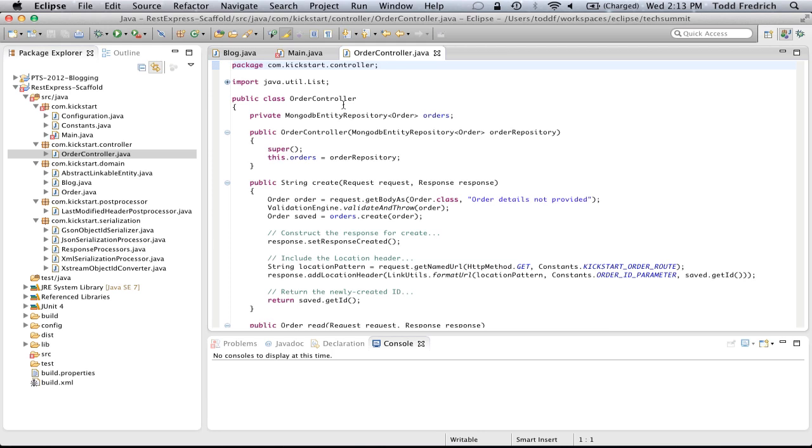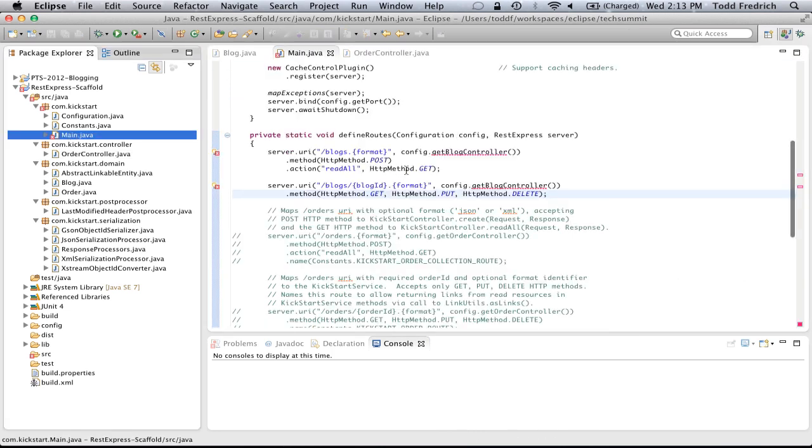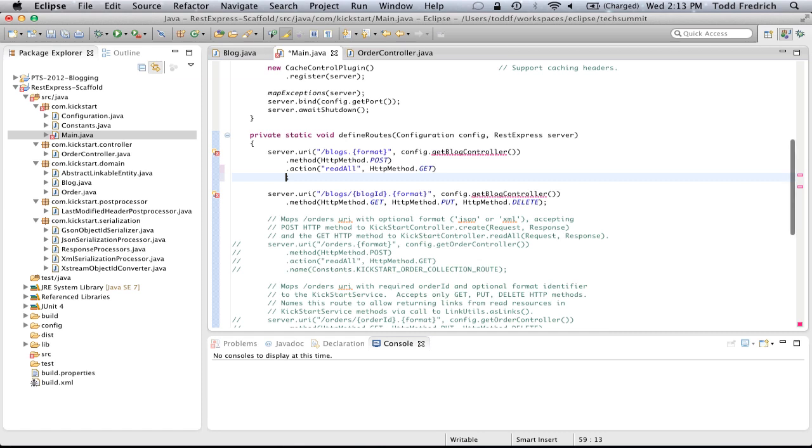Let's see. Here's how we create our location header. Oh, I forgot to show you something. If we go back to our route, you can name each route. In general, if you're going to do hyperlinking in your result, you need to name each route, because the route that gets called gets stuck in the request and then passed along, so you can get this string, replace the ID, and send it back out to the client.